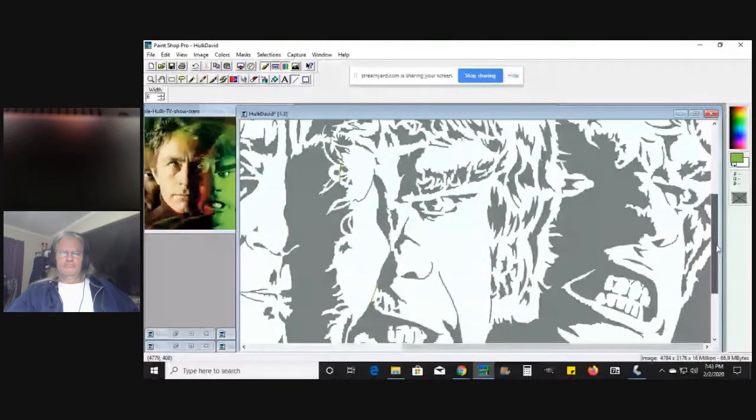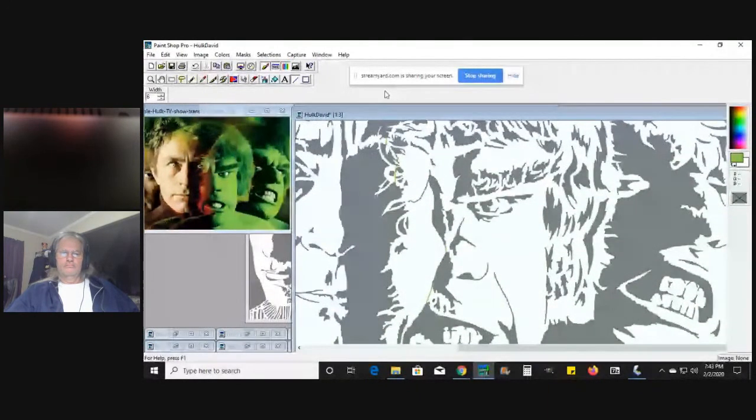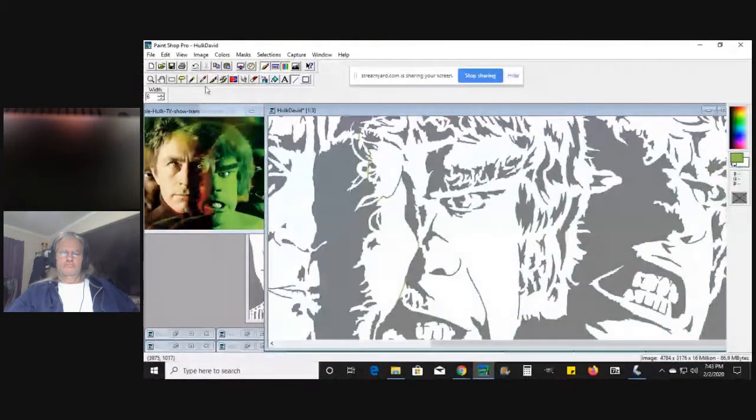Because that's green, but there's red over there. I need to separate that. That's what I was trying to do. It's not going to be exact because there's just too much going on, but I'm trying to imitate.